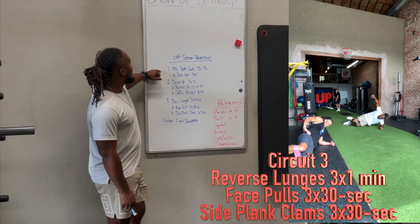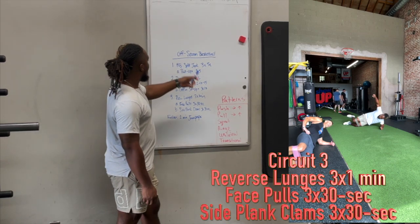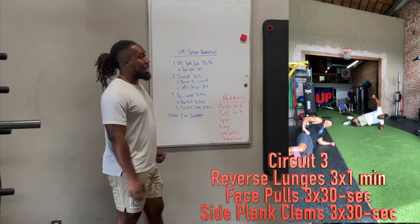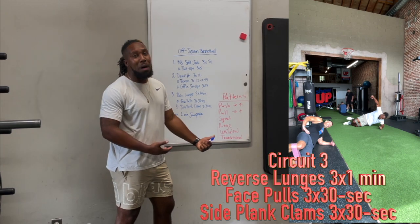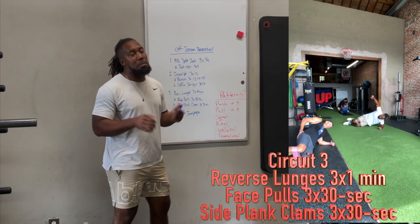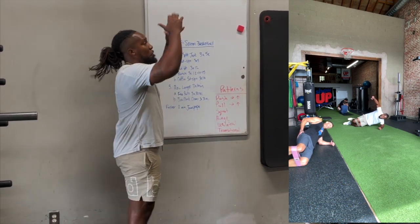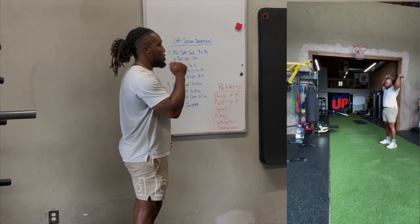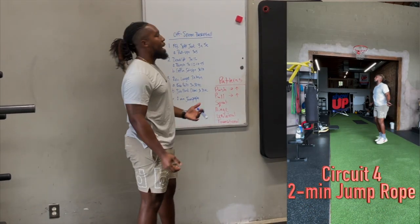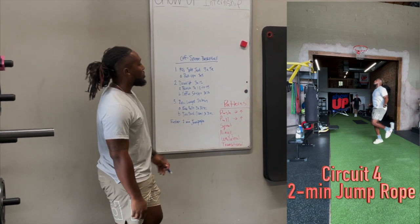So we're going to start off. I still mentioned implementing some power. We'll go kettlebell split jerk. This is a good way, even if I have somebody that's not as polished, I can do this before I get into a barbell split jerk or some kind of clean. Maybe they're not advanced enough yet. I know if they're able to get the basics of a push press, they're going to be able to do a split jerk, land in a lunge position. We'll start there 3x5, paired up with pull-ups in a strength-based range.